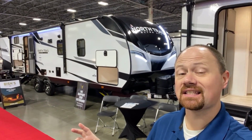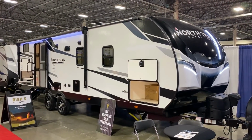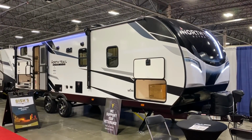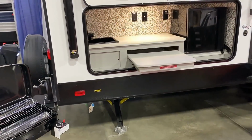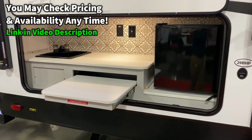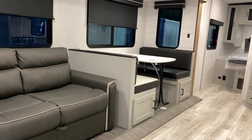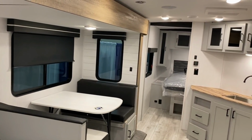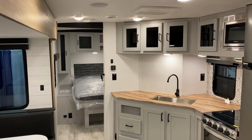This is a carpetless family bunk model right here. What I like about this layout in particular, though, is this feels like one of those layouts that you can use when you have little kids. You can use when you have big kids, or say like the teenage kids who maybe they're only going to be camping with you for a couple more years, and you don't want to have to deal with hide-a-beds and U-dinettes and sleeper sofas and stuff like that right now, but you also don't want to have to buy another camper in a couple years once the kids leave the house or grow up or get jobs or do their own thing. There comes a point where the kids don't hang out with mom and dad near as much.